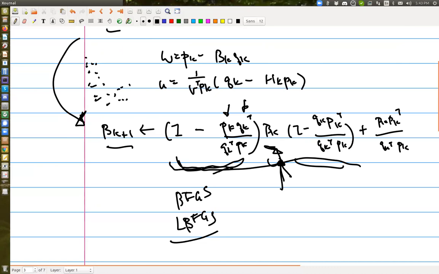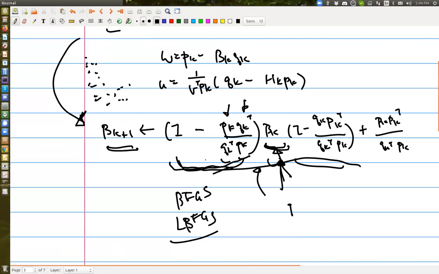So what we can do is, instead of storing BK here, we just store QK and PK, but not just the current K; we store PK and QK for several previous steps. Then we are going to iterate this several times. What I mean is that BK plus 1 is equal to this one, right?